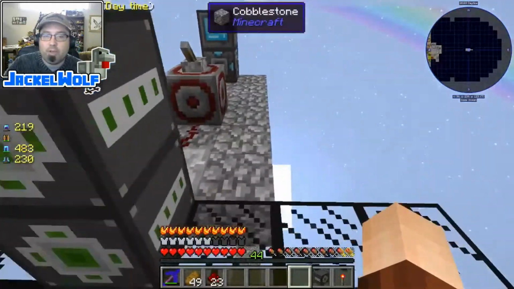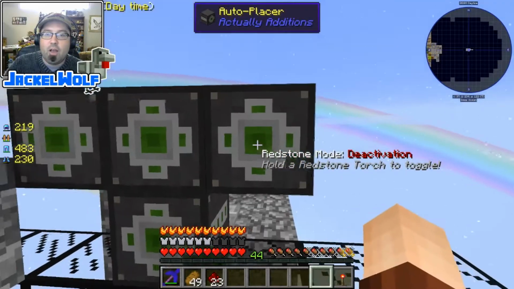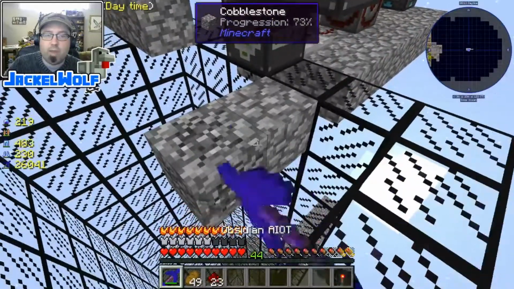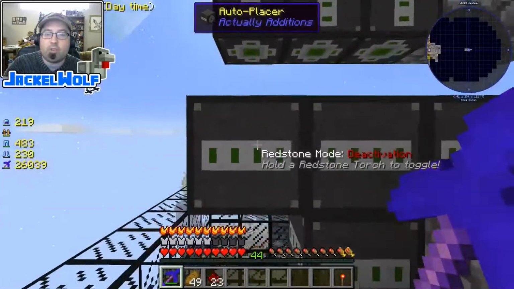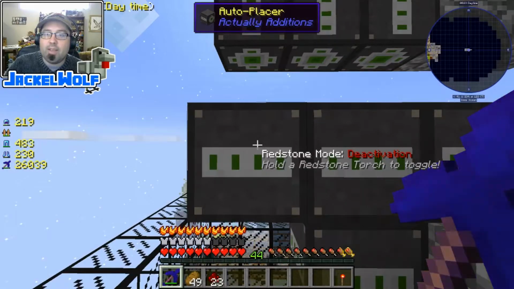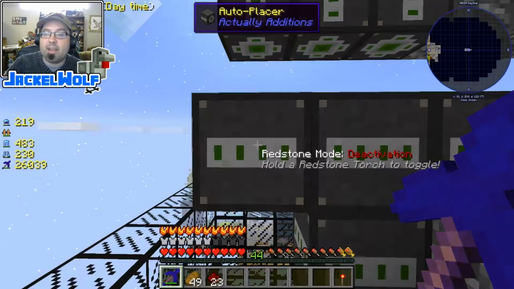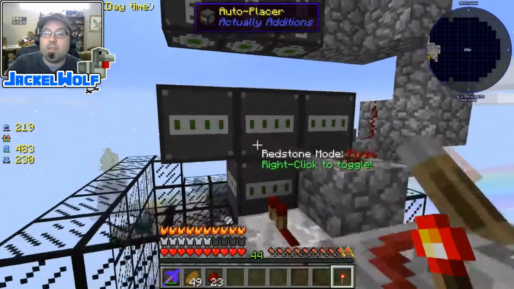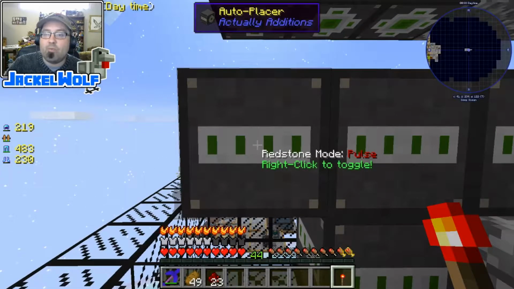I'm going to jump over here on this little platform, and we're going to place the final auto placer. And actually, I'm going to jump off. I'm going to get rid of these guys right away. They're just going to drop right down to the bottom. No big deal. Now there are 2 modes for these auto placers. One is the deactivation mode, which will kick out automatically anything that gets placed in it. But with a redstone torch, we can change that to pulse. That is the one we want. That will allow it to be activated by a redstone signal.